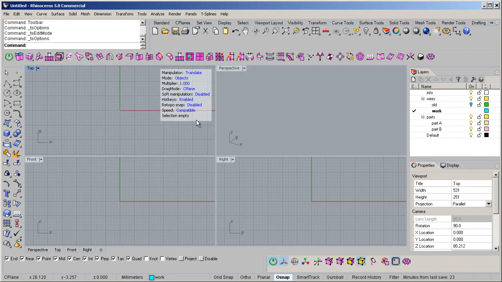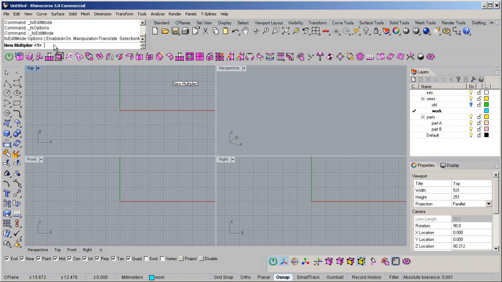And a couple more things I want to discuss before I end this lesson. If you look in your UV text HUD, these are all changeable. So if you want to go from selecting objects, if you click it, now you can select verts or points. You can also select edges or faces. Multiplier, you can change that up here.